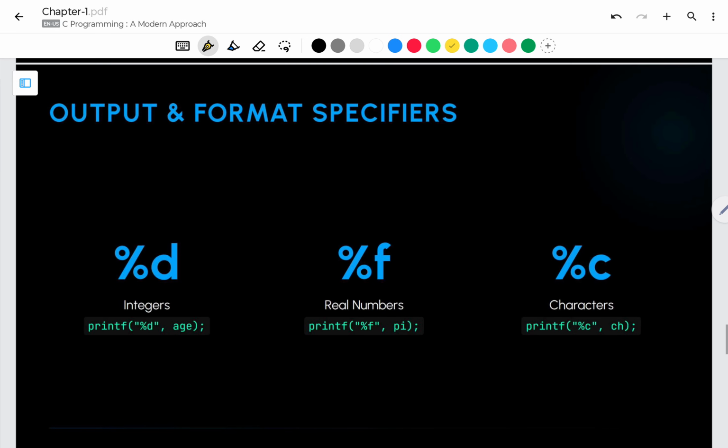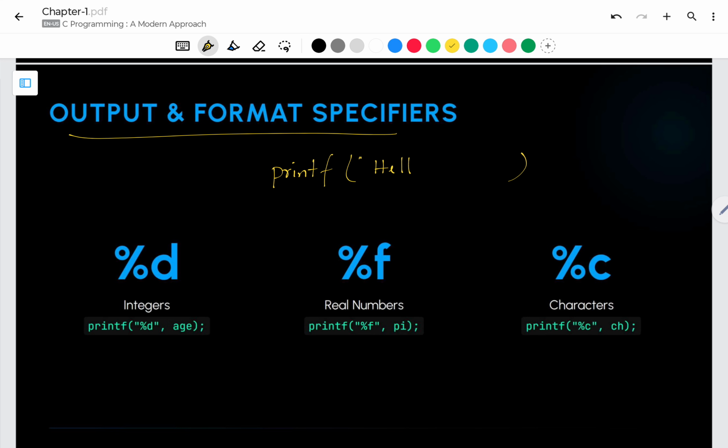And the next topic is the format specifier, the output and the format specifier. So for example, in a print function, printf, it will print so many contents.